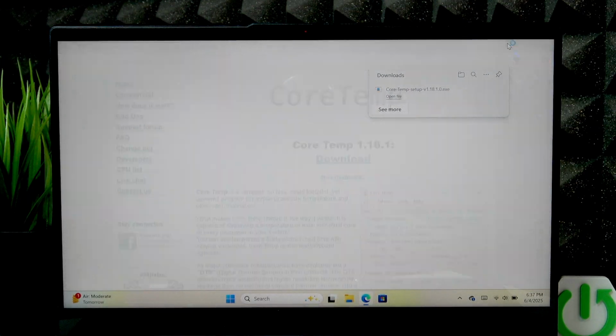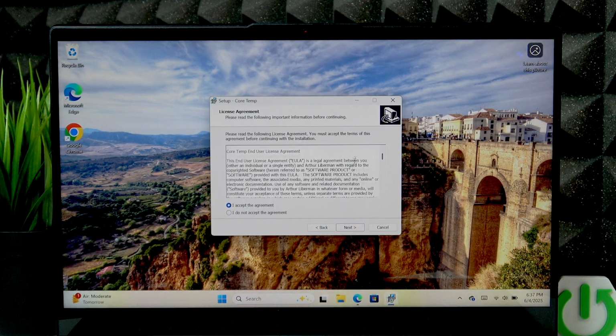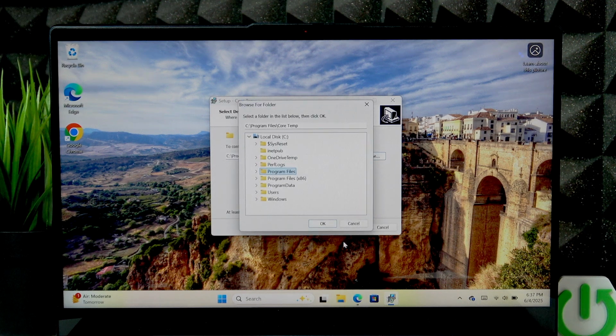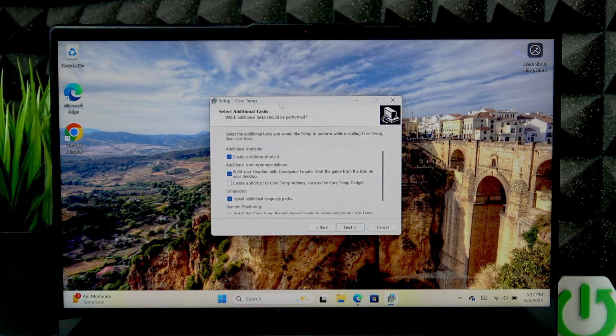Click yes. And click next, then read the user agreement and click next to continue. Then select the directory in which you want to place the program folder. And on this page, if you want to create a desktop shortcut, you can leave this one checked. I'm gonna uncheck it because I don't need it.